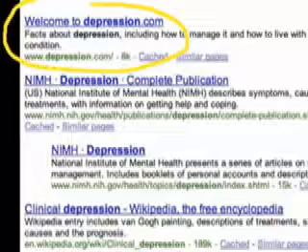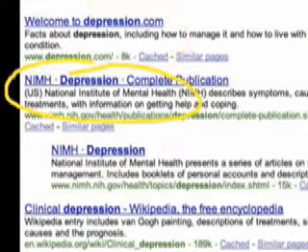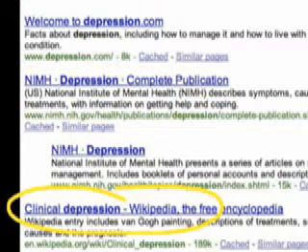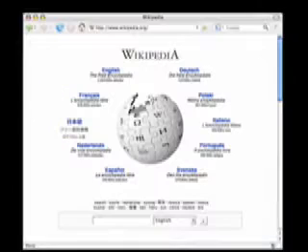Let's go back to that search you did on depression and look at some of the top hits you got. The top 3 are Depression.com, the National Institute of Mental Health, and Wikipedia. Wikipedia. That site has become very popular as an online encyclopedia where entries are created and updated by people all over the world. Unfortunately, since this is the case, Wikipedia is actually not a good resource to use for a research paper. Anyone can change the information, introduce bias, and even put up information that is false.